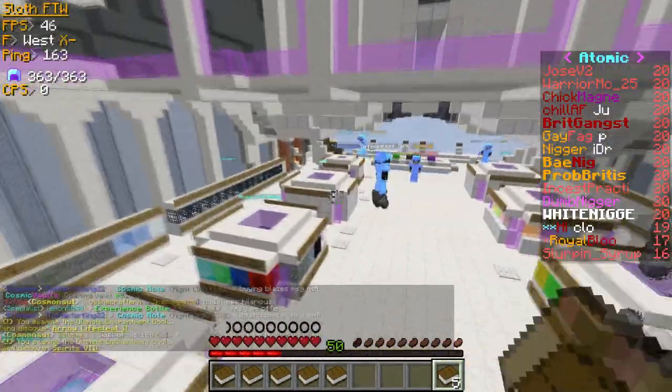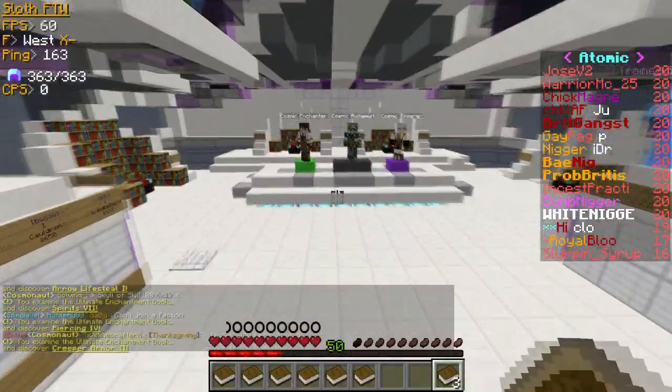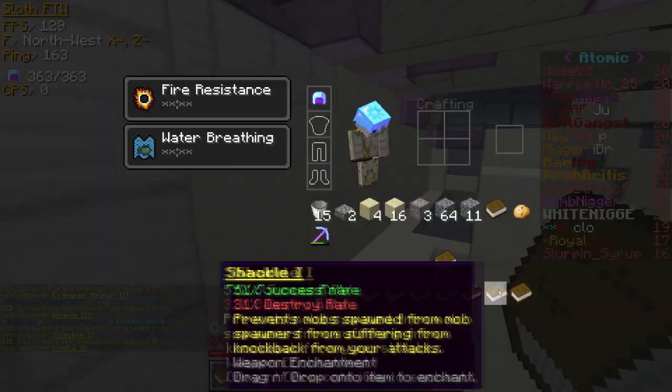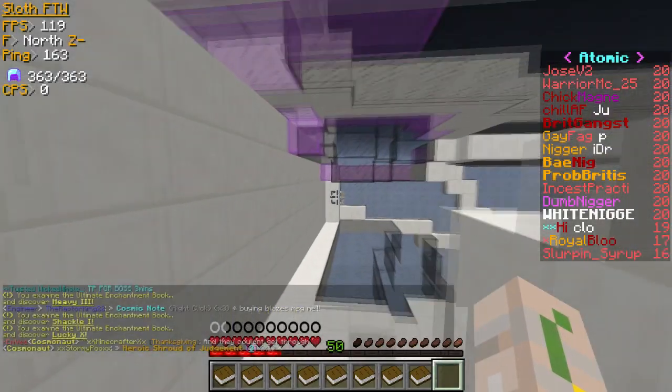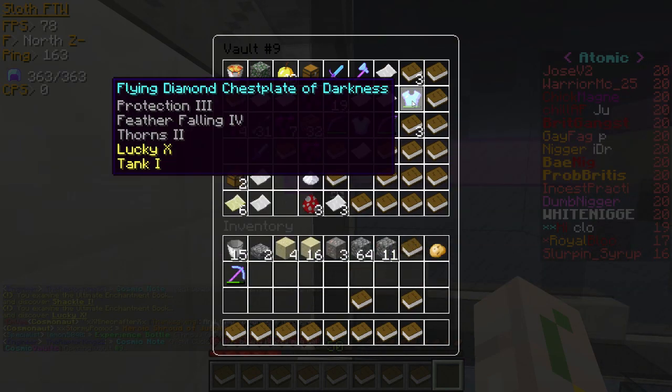Alright, Lifesteal 1, come on. Spirits, what the heck? Spirit, no one likes spirits. Piercing, that's bad, percents. Creeper Armor 2. Heavy 3. What the heck is up with these heavy books? Shackle 1. Lucky 10. Still 44%. GG. I need Lucky 10 books, and that's great.